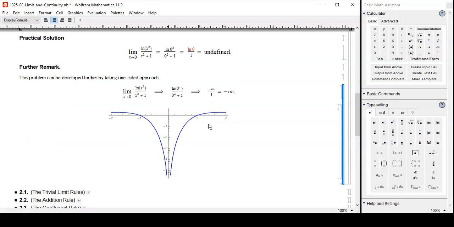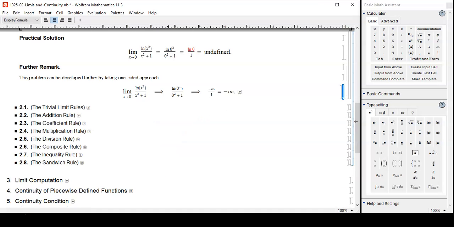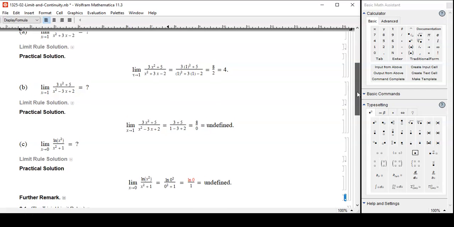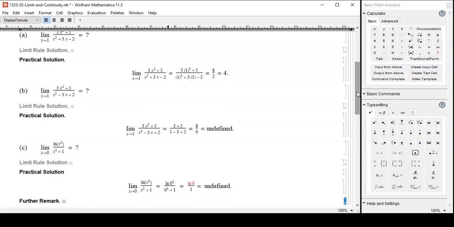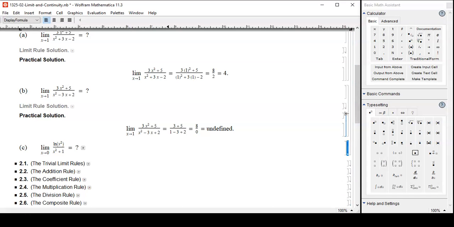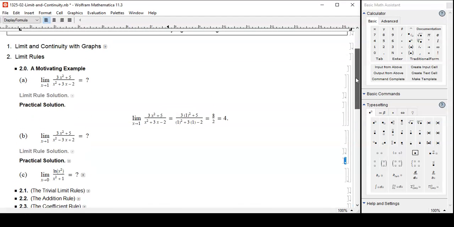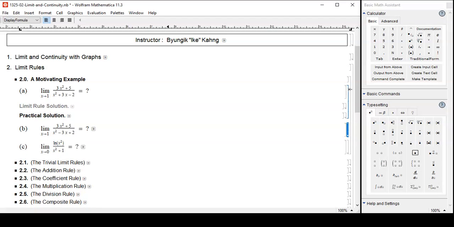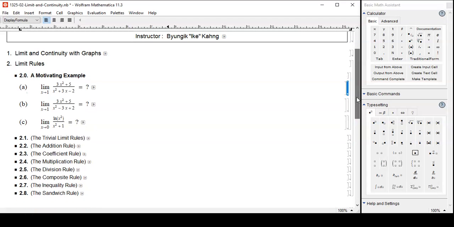The key idea is graphics, actually. In any case, why the plugging in worked in some cases, and why the plugging in failed for some other cases? That's one question. When can we plug in, and when can we not plug in? Answering that question is basically what we are going to do in section 2.